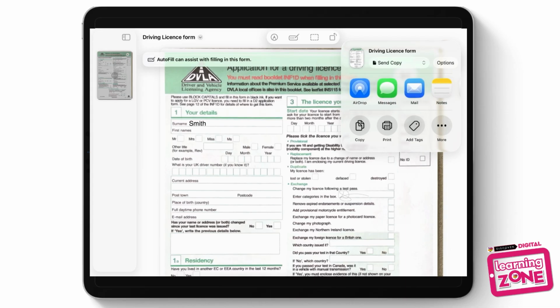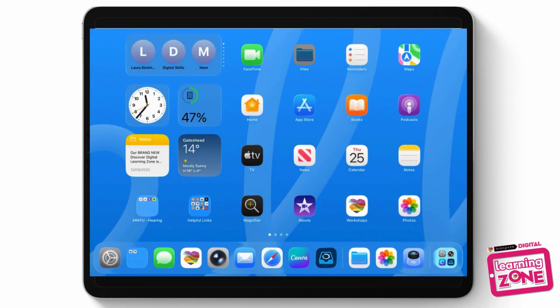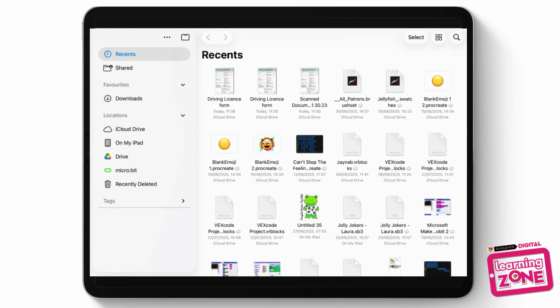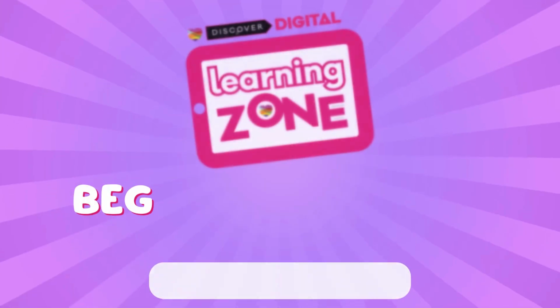Or if you go into a portal online and you upload your files, it will automatically go to this option here where you can choose the correct file. So being able to take a photograph, edit it online, add your signature, and then save it either as a PDF to print or into your iCloud Drive to be able to send off is a really, really powerful tool. So it's worth exploring that.